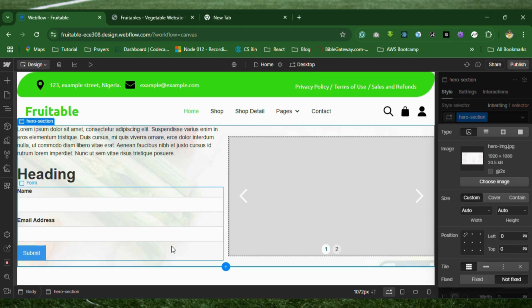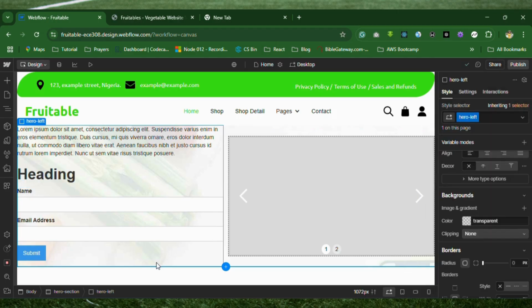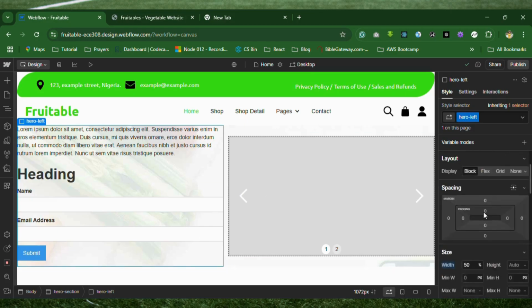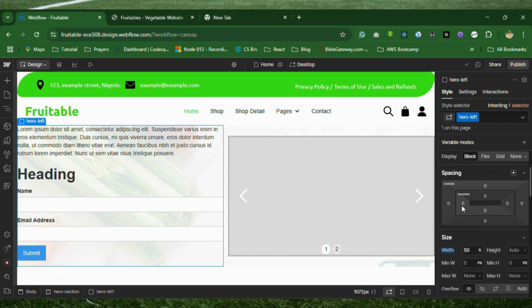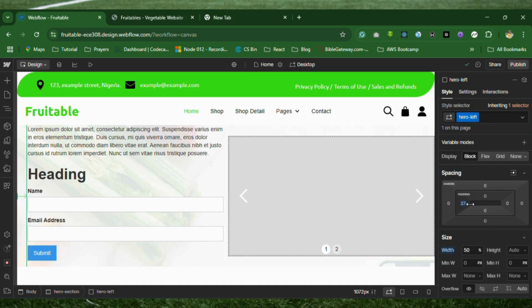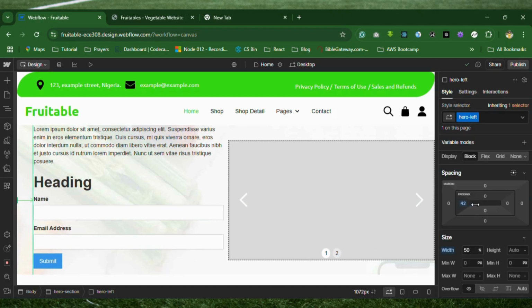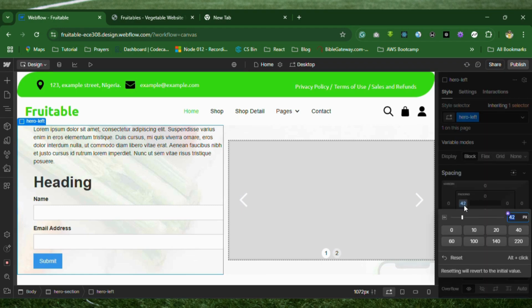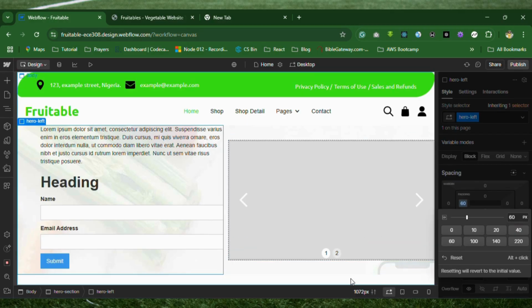Okay, so for this hero left, should we use padding or margin? Let's use padding. Move the items in, let's call this 16.